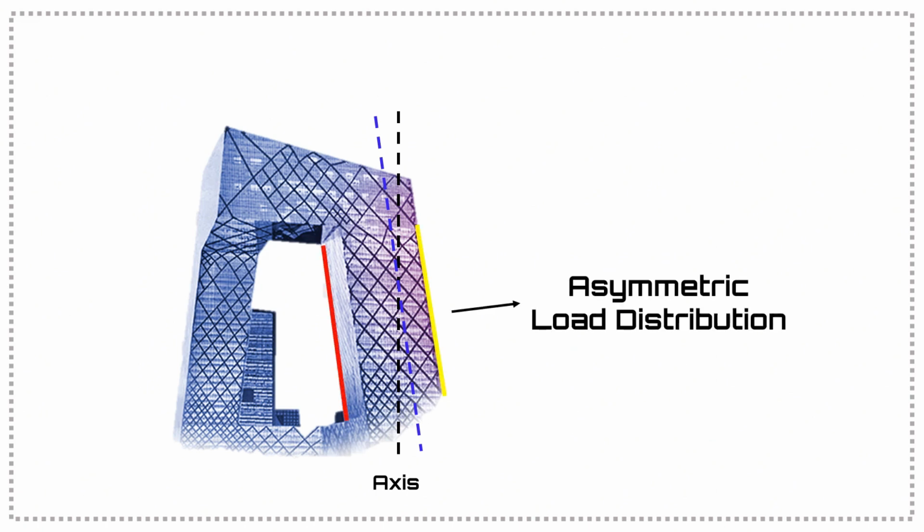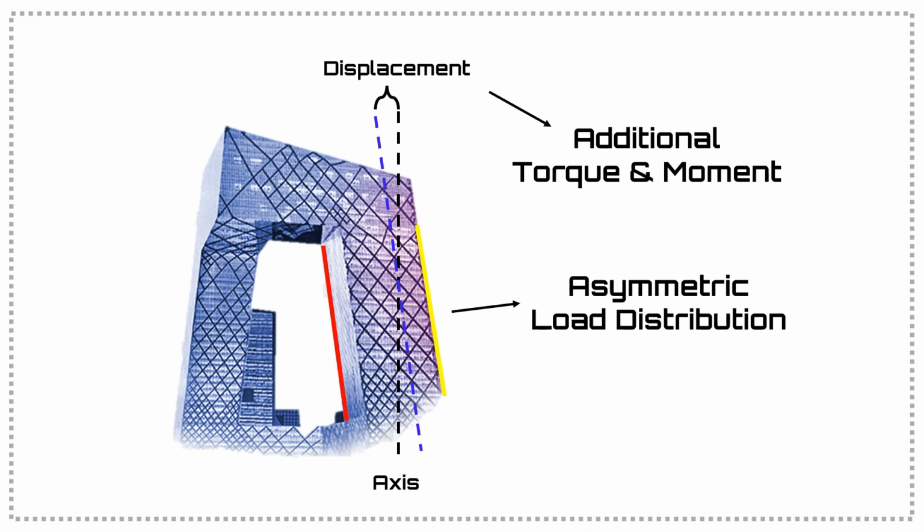The role of the core is much more important in tilted buildings, especially in the form of CCTV headquarters, because these buildings are primarily designed along the vertical axis. The load on the building is asymmetrically distributed. Consequently, this asymmetric load generates additional moments and torques due to the influence of gravity, which directly affects the structural stability of the building.